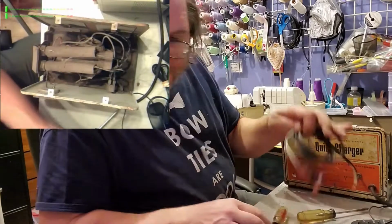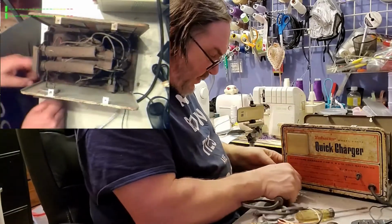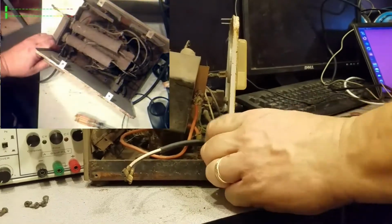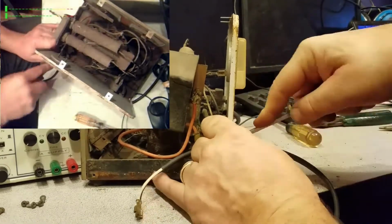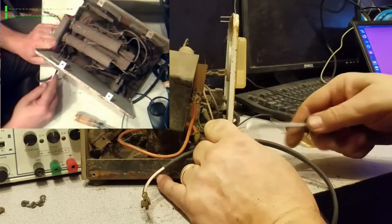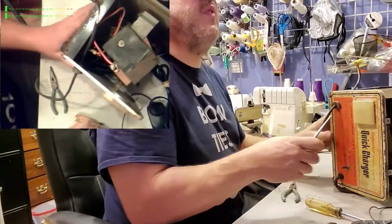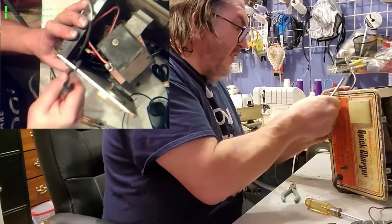Replacement cable. A little strain relief on here. So let's push this into the hole. Let's drop our screwdriver, which I need right away. See if I can get this to fit in that hole. Otherwise I'm going to have to drill that hole out a bit. Yep. I think we're going to be good. Almost got it. There. That's good. It still wants to slide, but that's okay.